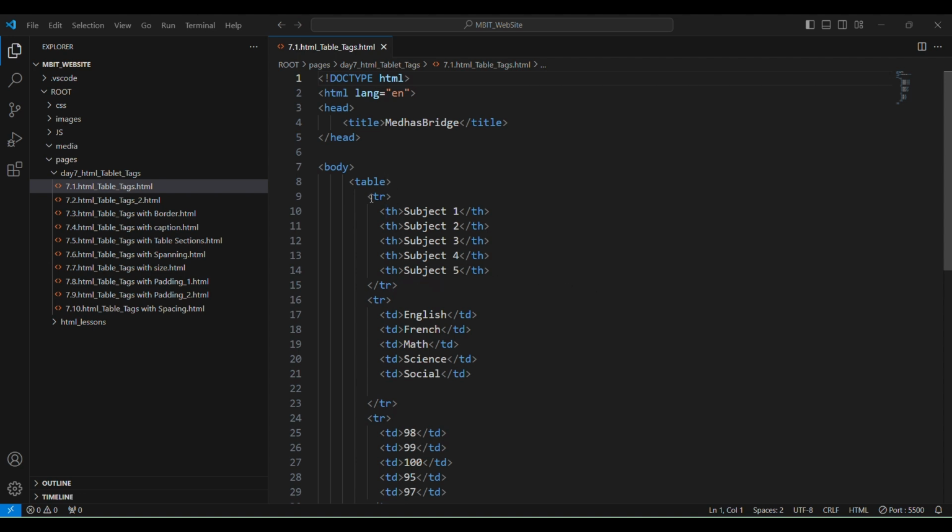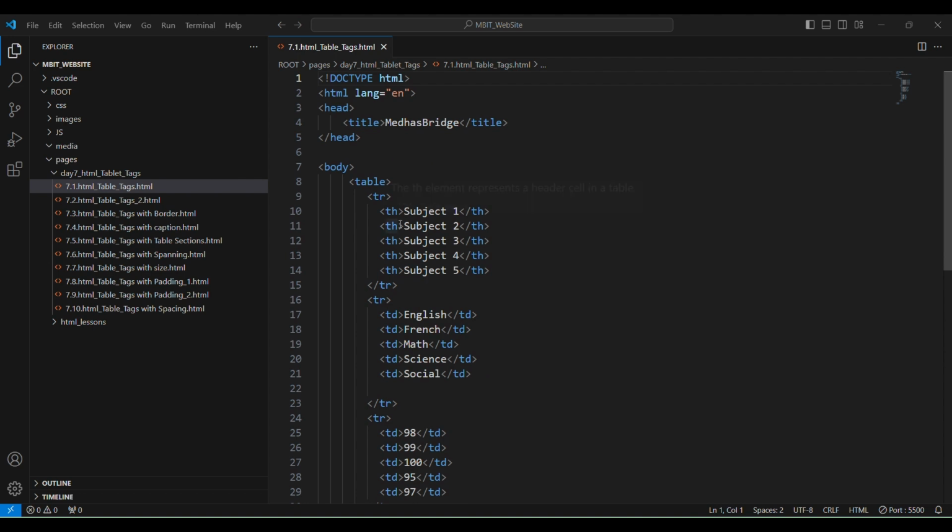So tr is a tag. T stands for table, r stands for row. Tr is a row. Within the row you have some heading, some data, right? That is how you have to understand it. Th stands for table head, tr stands for table row, td stands for table data. One is table data, one is a table row. And then this is a head and then this is data.